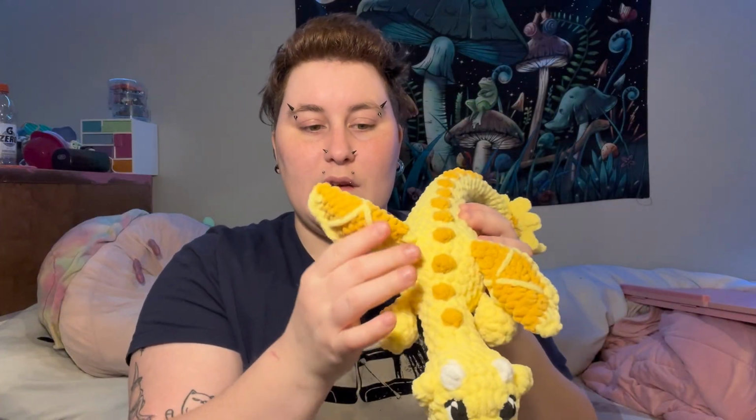And I've also just been debating about the wings because I'm pretty sure I did it correctly, because it says to add them in where the V is pointing towards the body. So that makes sense, but if the wings flip back, now the V is not pointing towards the body, right? So I can't decide if I like them. I feel like they need to be flipped. I don't know if that makes sense.